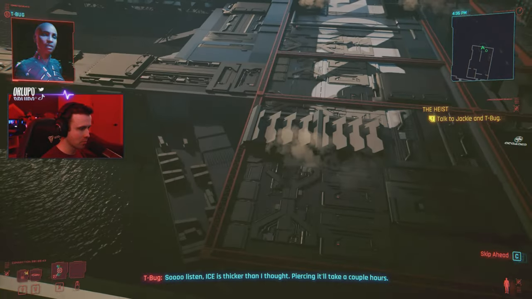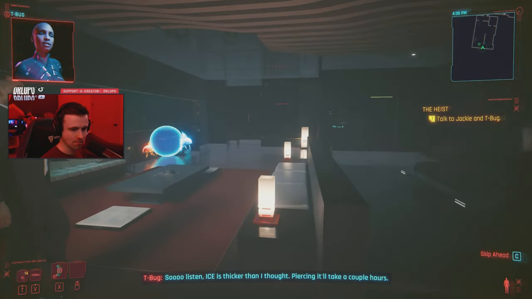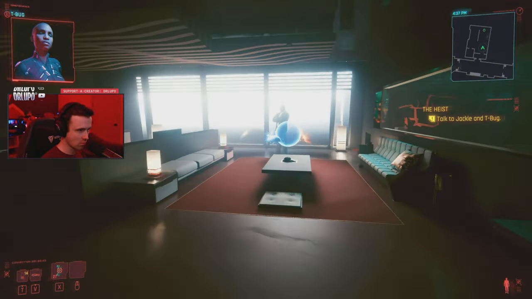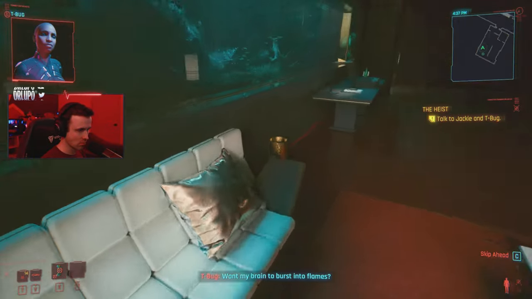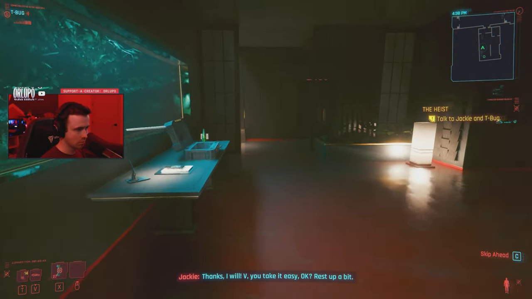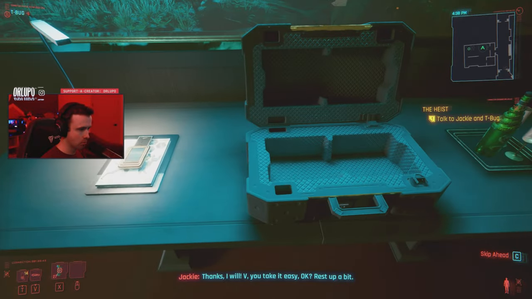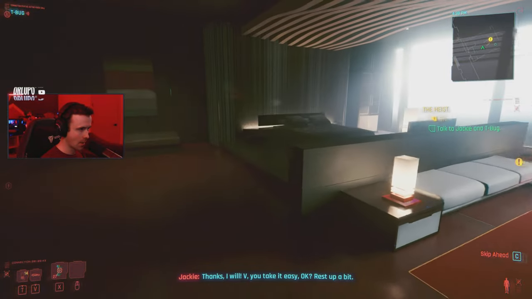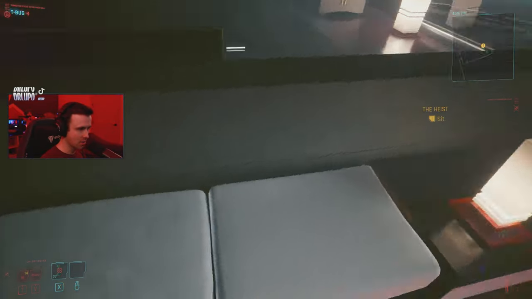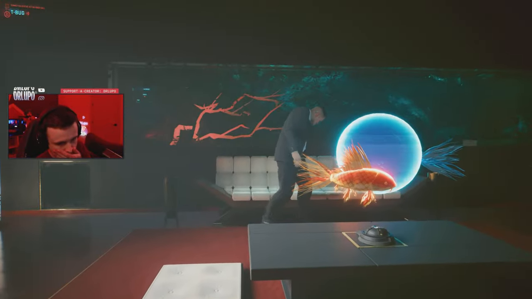So, listen, ice is thicker than I thought. Piercing it'll take a couple hours. Couple hours? Can't do it any faster. Want my brain to burst into flames? Yeah. Just sit down and enjoy your snazzy sweet. Thanks. I will. V, you take it easy, okay? Rest up a bit. Okay, I go sleep now. Oh, never mind. I sit. I was gonna go sleep.